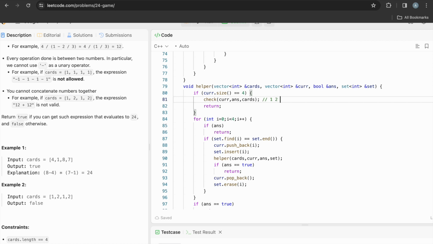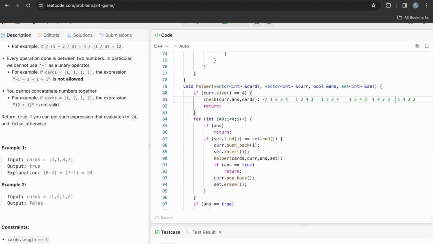It can be 1 2 3 4, or 1 2 4 3, or 1 3 2 4, or 1 3 4 2. Similarly for 1 it will also be 1 4 2 3 and 1 4 3 2. So these are the combinations for 1.